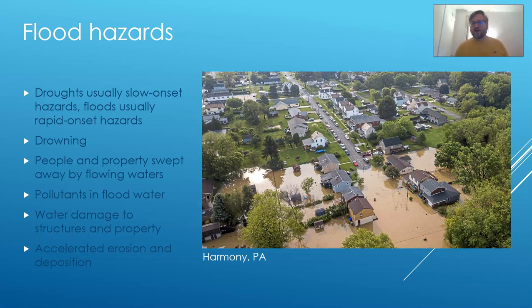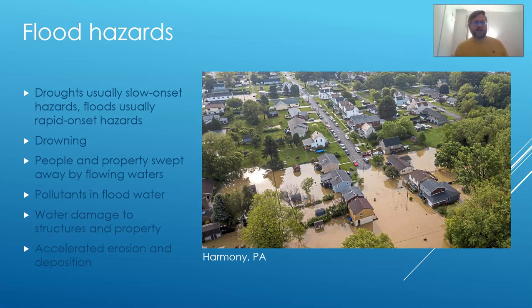They can move cars. They can move houses. And luckily there in Harmony, you can see the houses are still nicely lined up on the street. This flood didn't come in quite that hard, at least at this area, but there are plenty of incidences in which floodwaters are coming so hard that they actually lift houses off their foundations and move them downstream. They can uproot trees and all kinds of other things. Can just get moved away by the force of the water coming in the flood.